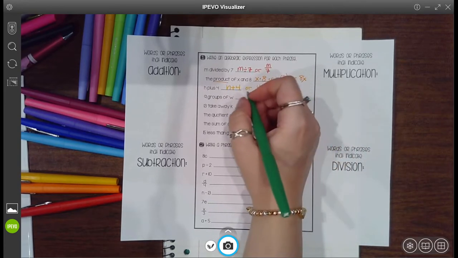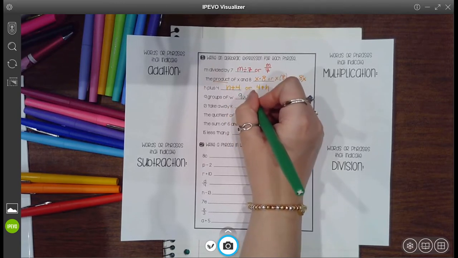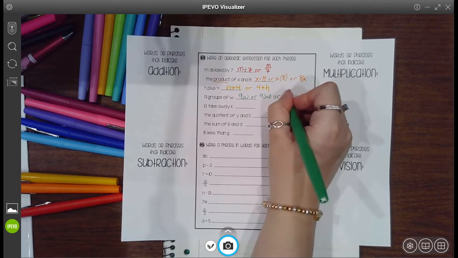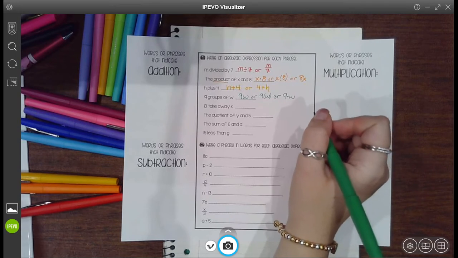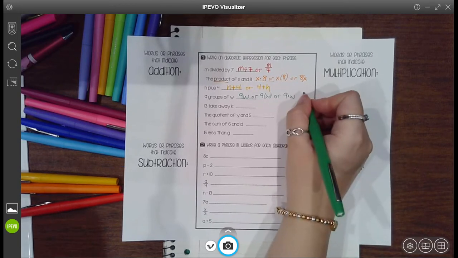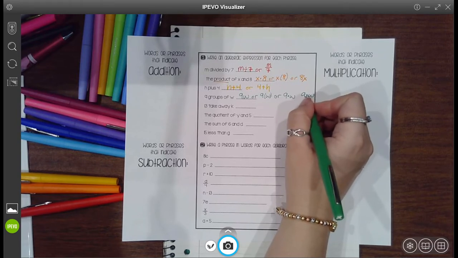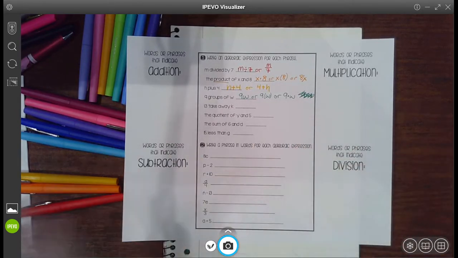Okay. 9 groups of W means 9 times W, or you could have parentheses there, or you could have a dot between them. But again, we're going to stay away from using X to represent multiplication, because otherwise we might think that means like X, Y. It's like, oh, there's two variables. There's a variable X and there's a variable W. No, there's not. There's only one variable. So we're going to stay away from using X to represent multiplication from here on out.